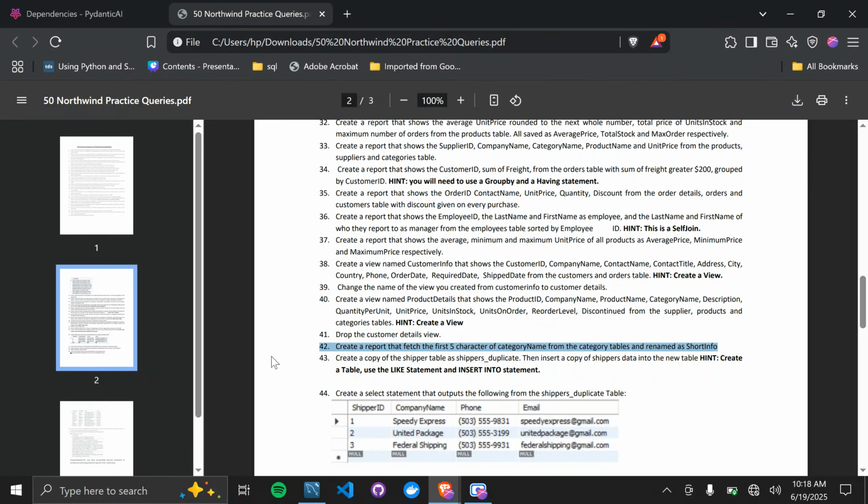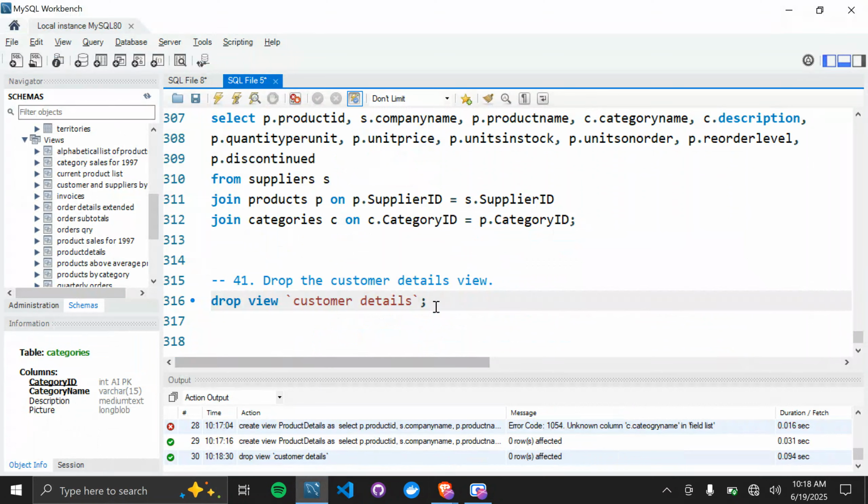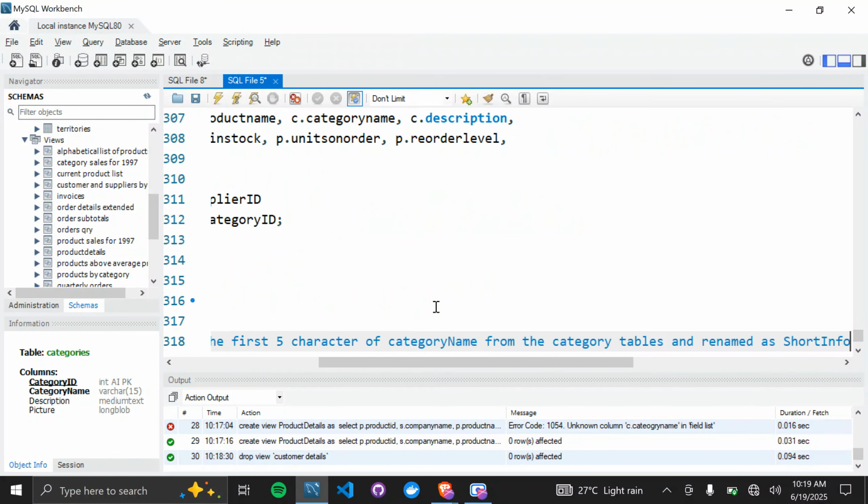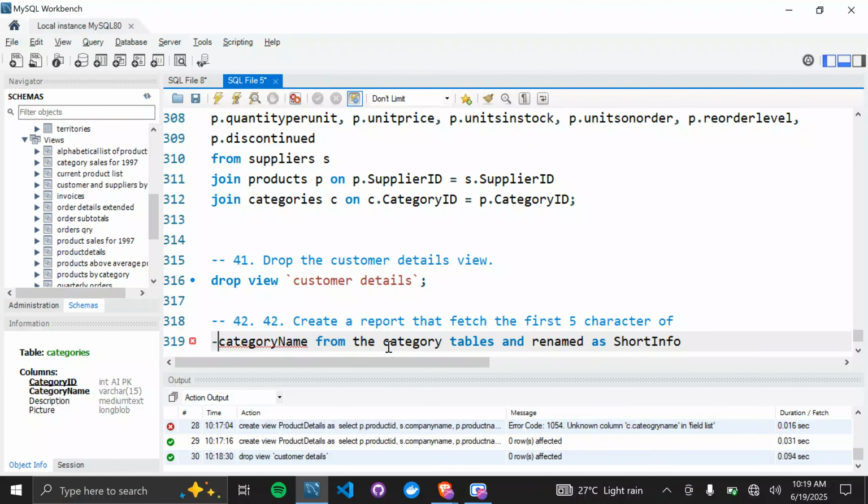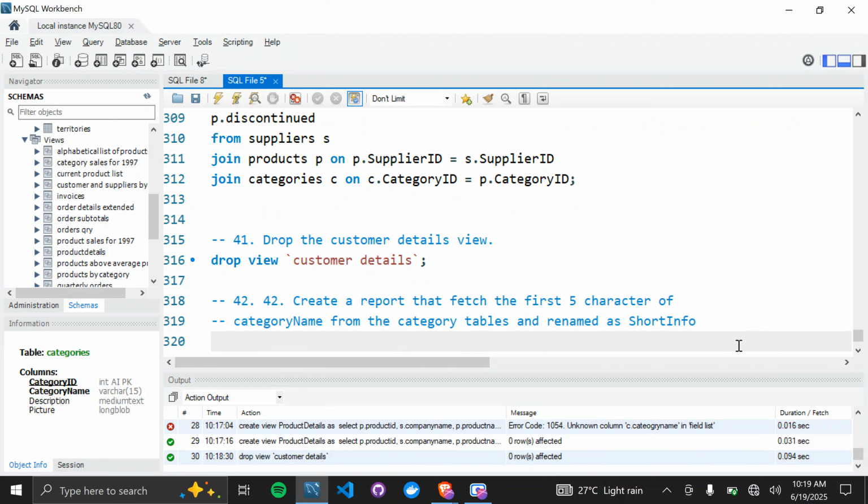This is actually very easy. 42, control V. So what they ask us to do is create a report that fetches the first five characters of category name from the category table and renames it as short info.